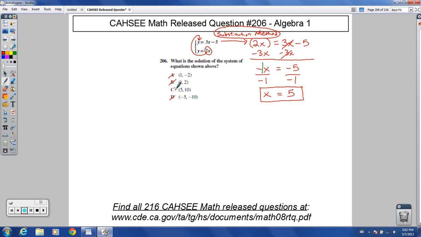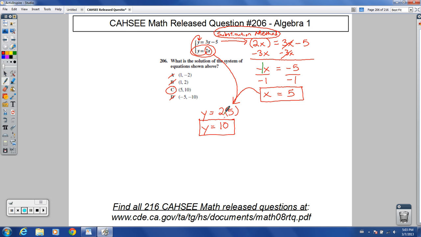So I'm thinking choice C is the right answer, but again, always good to double check and make sure that the whole answer jives with what you have. So let's put these two things together. You could have picked this equation instead of this one, but this one looked a little easier to use to me. So I'm going to say y here equals 2 times x, and we just solved for x, it was 5. So y would equal 10. And it looks like after doing that, that just makes the answer more solid in my mind. I'm pretty darn sure then that that's got to be the right answer, 5 and 10.